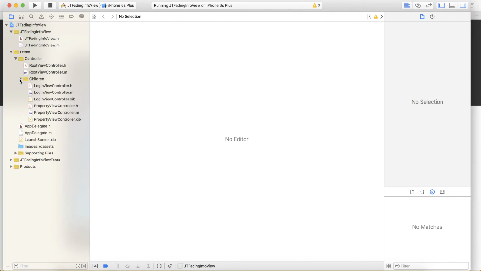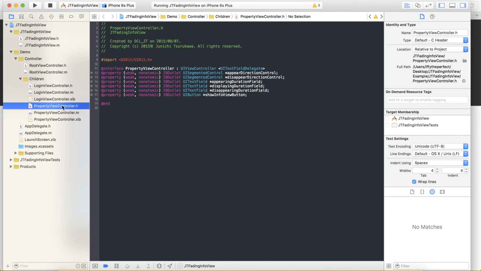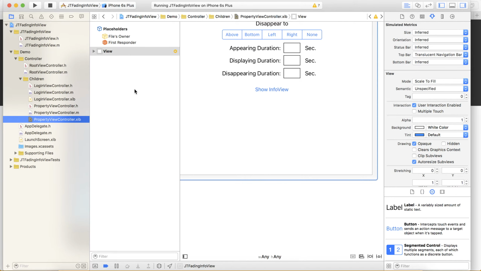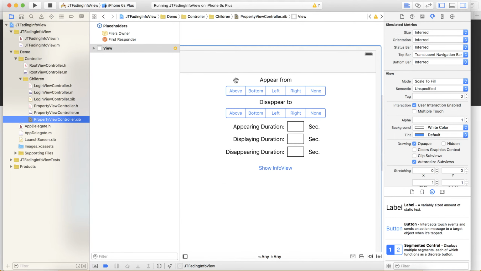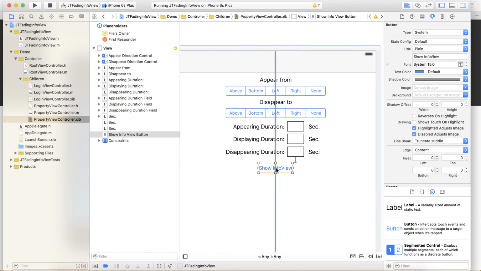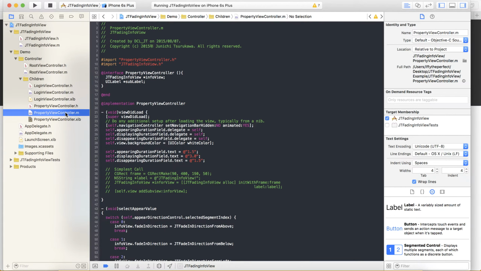We don't want to take too long to do this because we're just looking at the demo and we still have to create our own project. It looks like that was in the property view controller. Let's look at their zip file. Yeah, this one's in their property view. So the show info view button, I'm guessing, would be somewhere in here. Let's see.